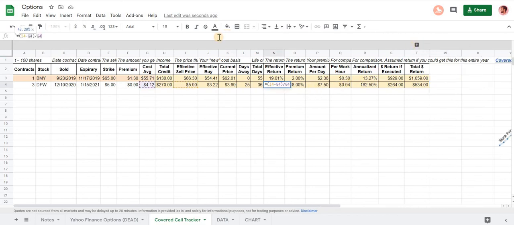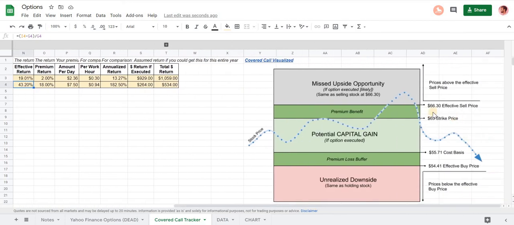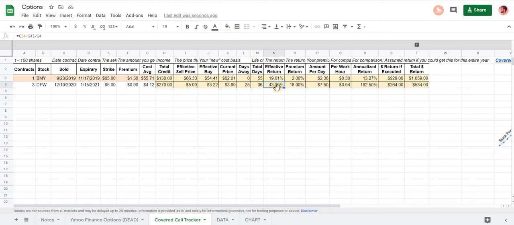Looking at your effective return is pretty much if the option was executed at the effective price. So again, that effective price would be this piece right here. In that example, my cost basis was 412, and the effective price was 590, so the share price would have to go above 590, and once it does, I'd be capturing that 43% return. That's if it goes above that price. If it doesn't, then I'm stuck with the stock, but I could sell it if it's still above my cost average.